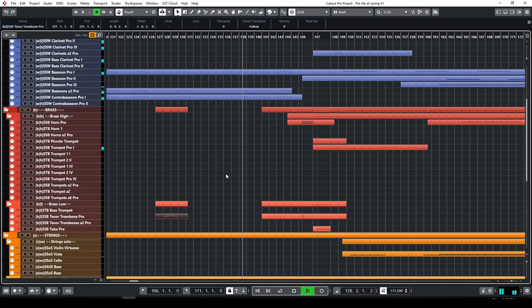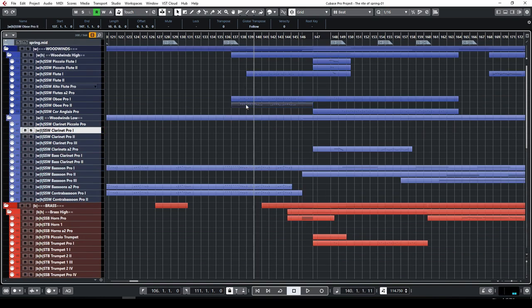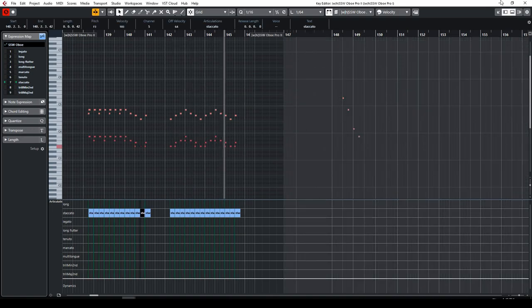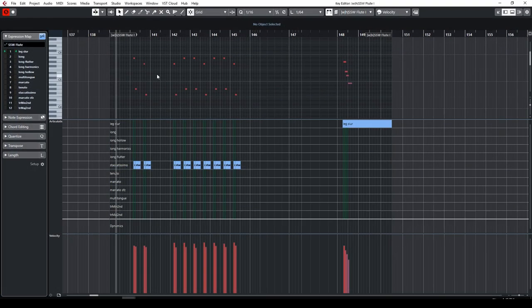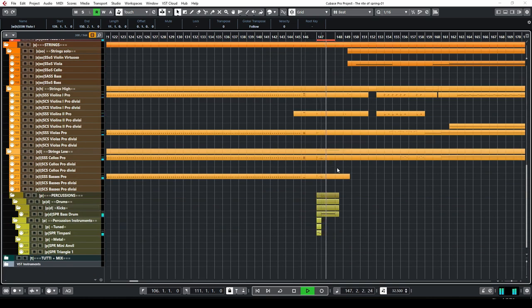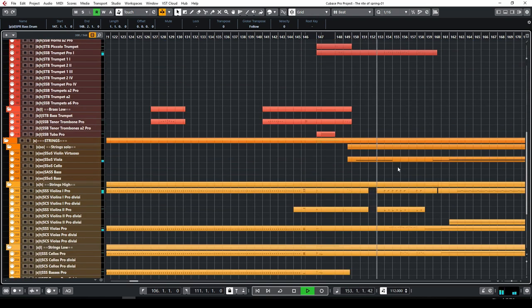And now you will have the oboe. So to make the accent here, I'm also using a staccato note, and I'm just making sure that the accent is a bit higher velocity than the note itself. And here you had the bass drum and the timpani. A short moment of orchestral piano in preparation for the next part.